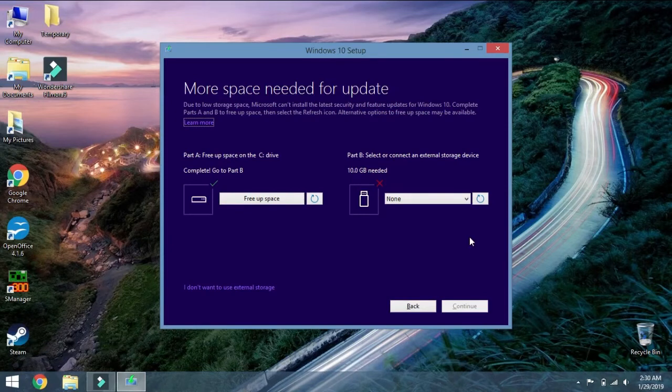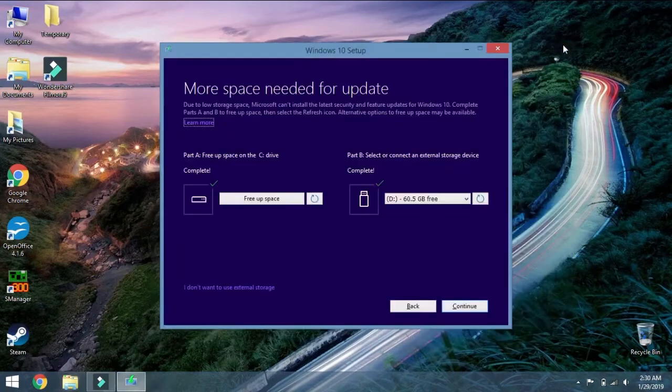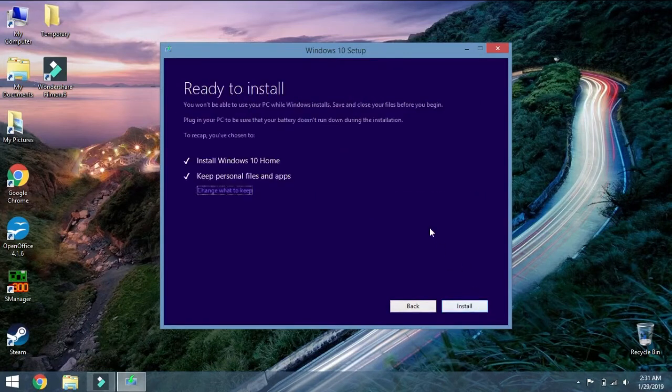So I'm going to insert a flash drive with enough space here, and it's going to make that clear to me what the drive is. And I know there's nothing in there, and so that is my drive for sure, and I'm going to press continue, and it's going to install Windows 10 Home. It's going to keep all my personal files like I want, because I want this to be a smooth and easy process, and we're not going to be using the PC after this. So after I press install, I'm going to stop this video and turn over to my phone. Let's begin.